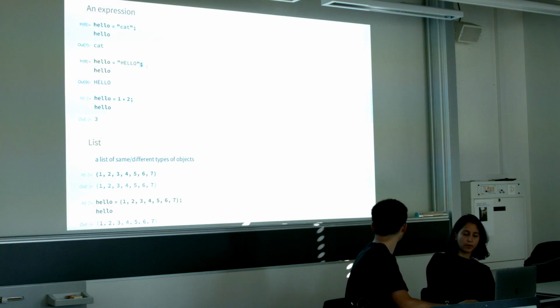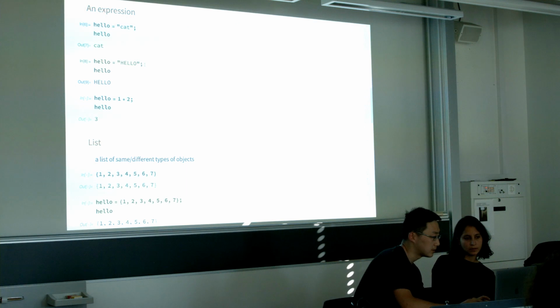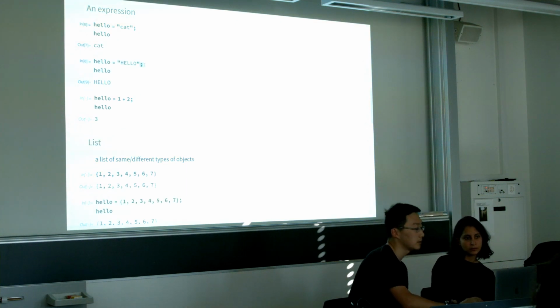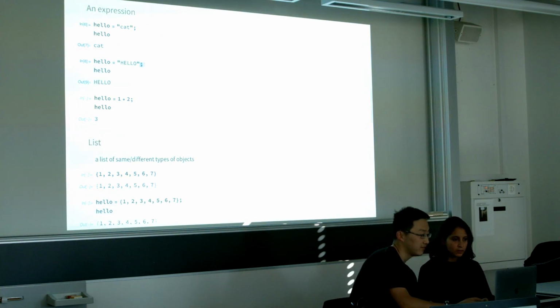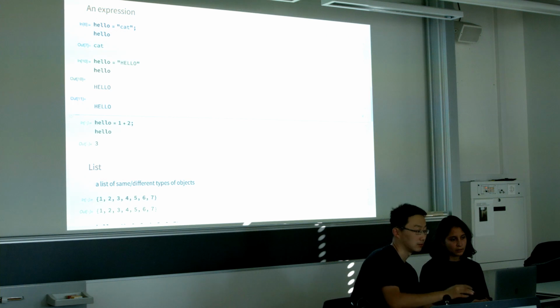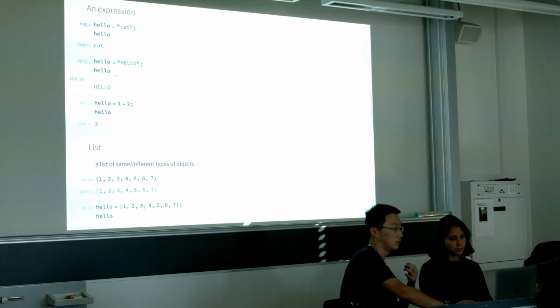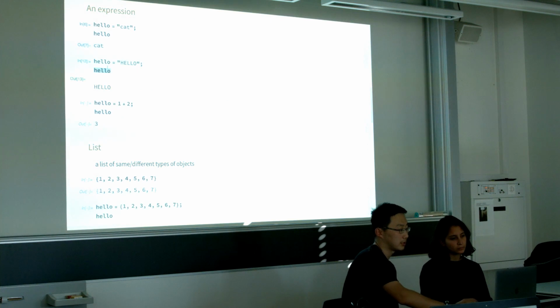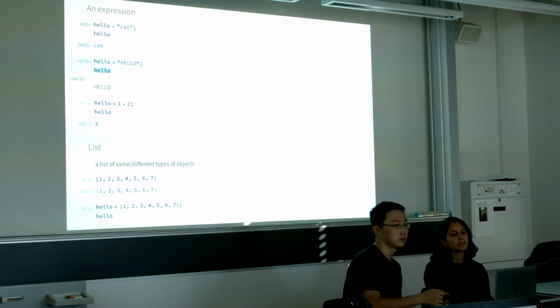Also, one thing to mention is this semicolon. This symbol means not to display the result of this line. So, for example, if I delete this, it will give me 2 lines of results. If I add this, then it will give me 1 line of results. The reason for doing this is because I want to show the result by just calling hello itself rather than the computation.